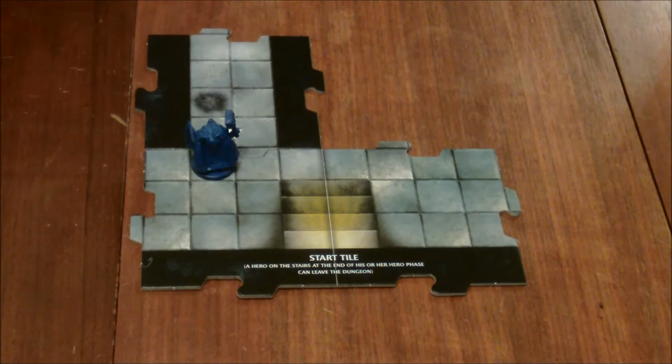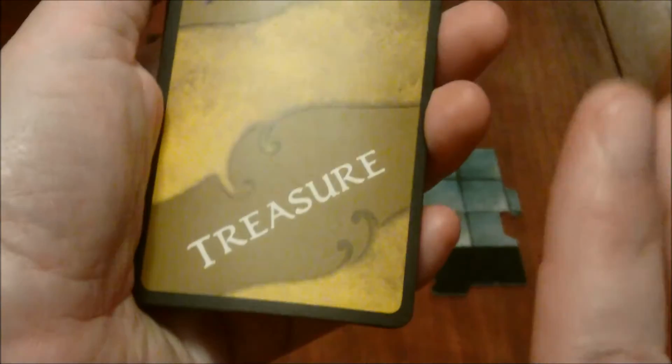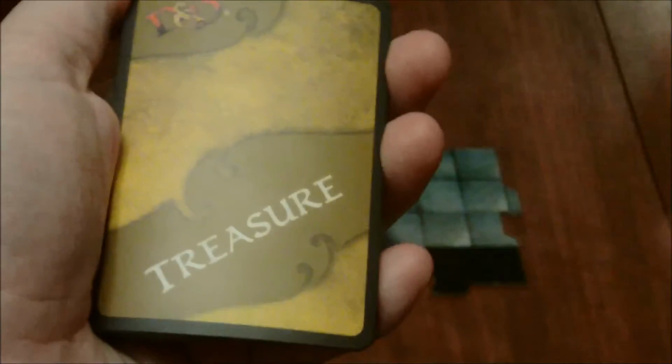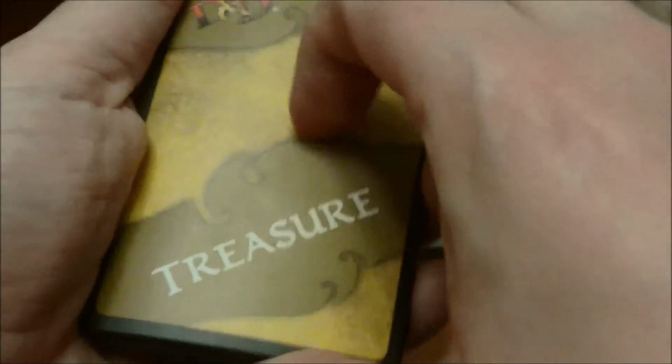Just realized during the setup, Vistra should have gotten a treasure card to start with. So if it's an item, we keep it. If it's not an item, we just keep going until we do find an item, because sometimes the treasure cards are just statuses and events that help you.